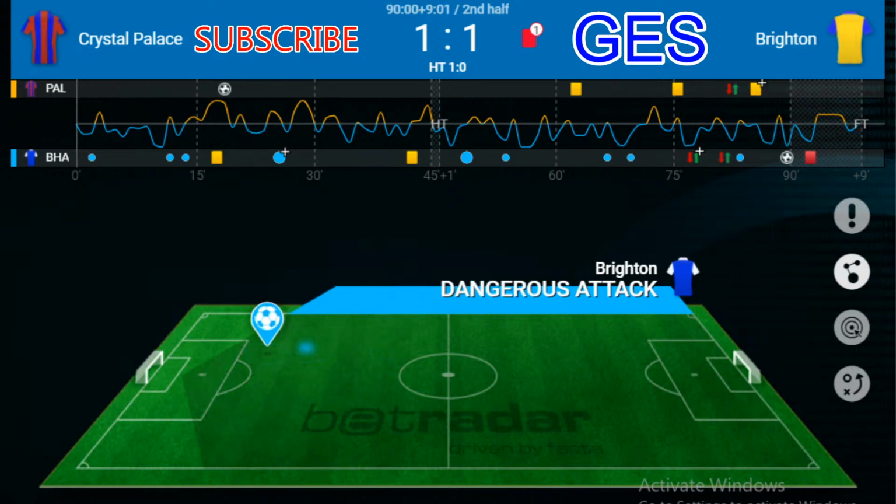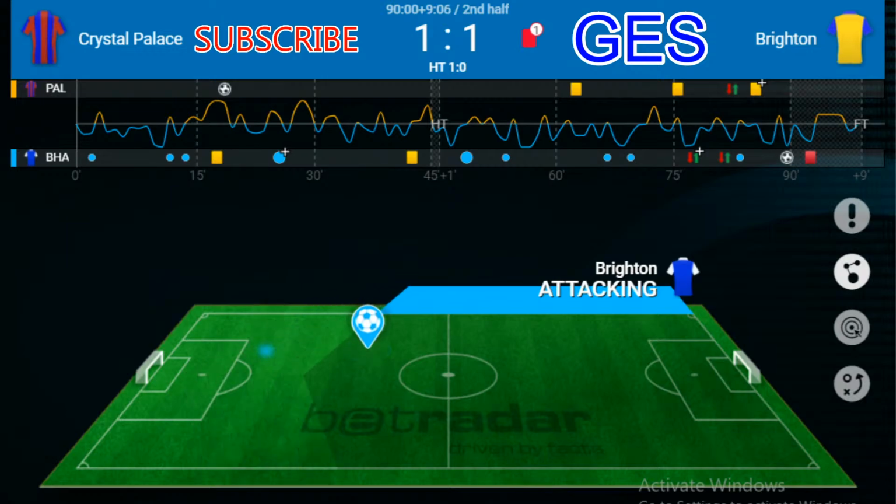McAllister, Maupay jumps up with it. It'll fall to Bissouma. Bissouma plays it across the box, and now on his way is Solly March. Ward clears the danger down the right hand side. Great first touch by Roy Hodgson. It's not often you see that.